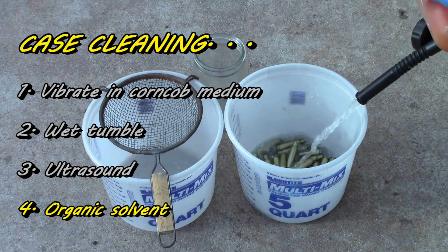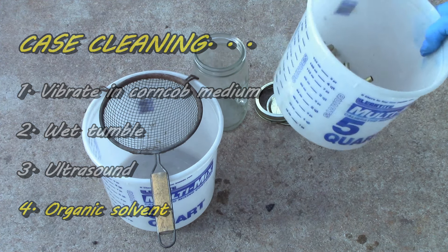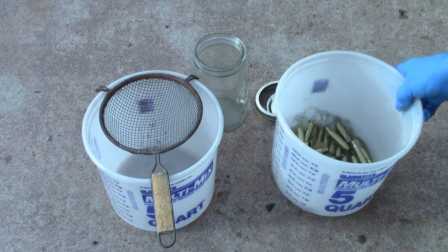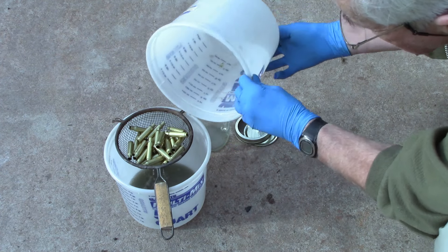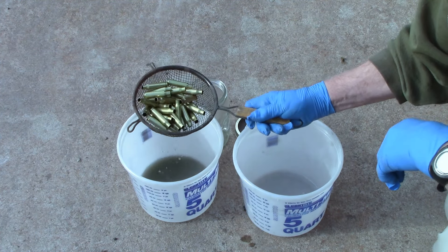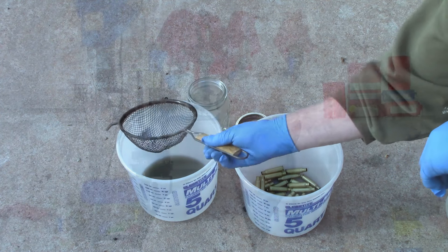The fourth cleaning method is to use an organic solvent. Most reloaders who like this technique use the cheapest gasoline as their solvent. They use multiple small volume rinses, drain the gasoline from the cartridge cases each time, then carefully dry the cases outdoors to avoid explosive fumes in the house. The problem is after a few rinses you end up with this filthy gasoline. It is tempting to pour it down the drain, but that's a really bad idea. Hydrocarbons are difficult to remove from any municipal water supply.